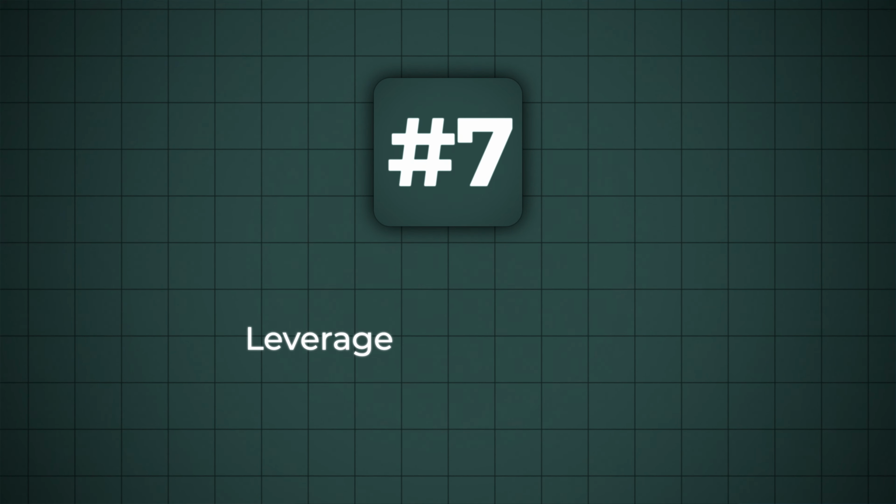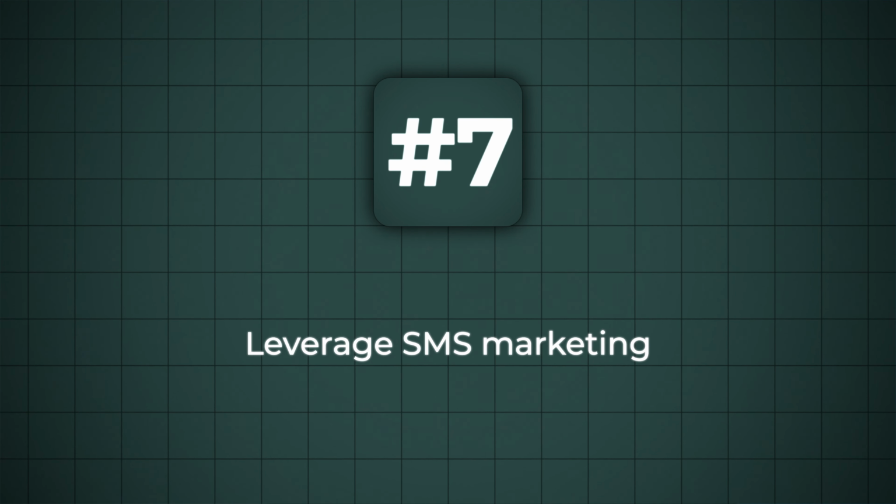Step 7 is leverage SMS marketing. SMS is an untapped gold mine for many brands, and here's how to win with SMS. First, send SMS messages for time-sensitive offers. We run flash sales all the time where we put a specific collection or a specific product on sale. That way, we're putting a strong CTA with a flash sale saying this offer is going to end at this specific time, so you need to get it before it's gone for good. Use SMS in tandem with your flows like abandoned cart reminders, welcome flow, post-purchase, customer win back.